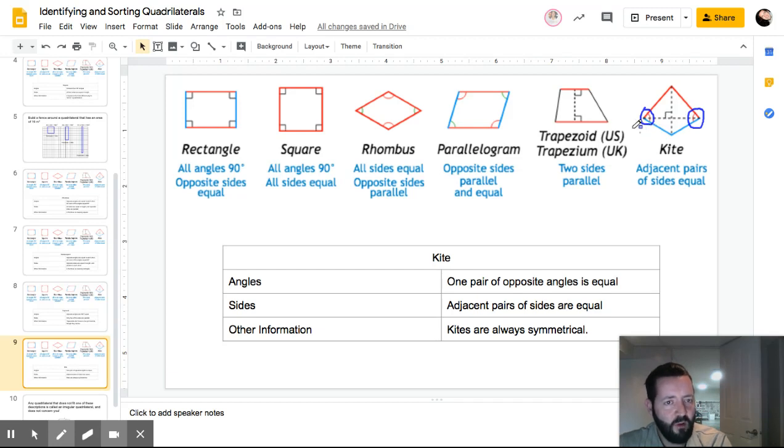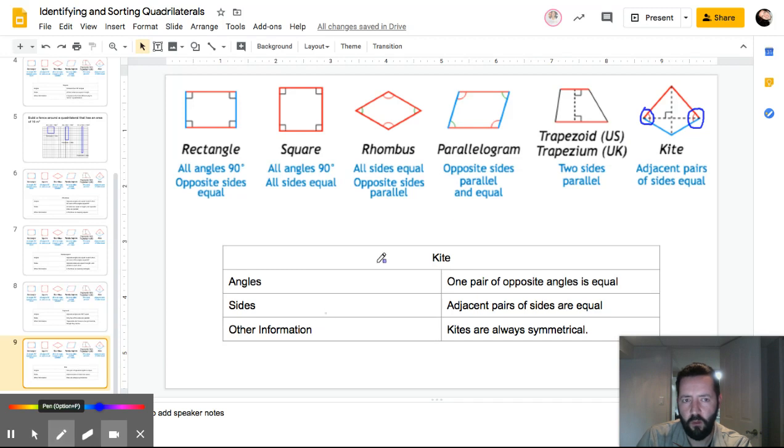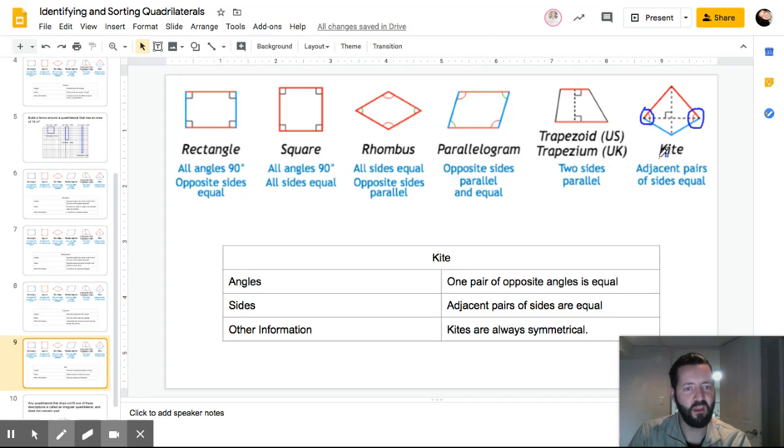The difference is though, rather than having opposite sides that are parallel, we would have adjacent sides which are equal in length. Okay, let me explain to you what adjacent means. Opposite means like if I'm standing on this side and looking across, that's the opposite side over there. Okay. Adjacent means it's next to. So if I'm standing on this line here or this edge of my kite, the adjacent sides would be this one that's next to it and this one that's next to it as well. Okay, so adjacent means next to. And so the deal with a kite is that it has adjacent side lengths that are equal in length.